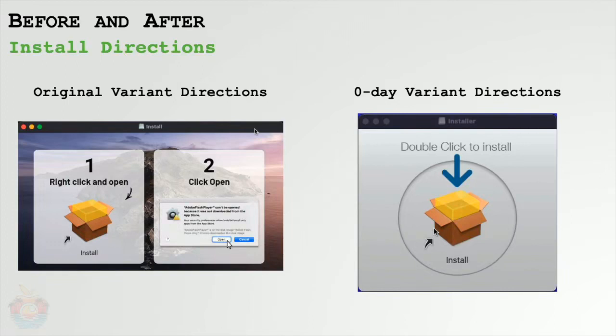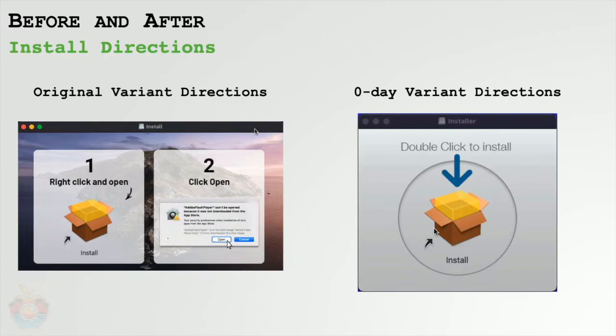So on the left, this is what the user is presented with in the original variant. Schlayer would generally install by getting you to download Flash Player, just like we see so much adware do these days, Schlayer being one of the biggest offenders for sure. But the old Schlayer would literally walk you through bypassing Gatekeeper, and this seems ridiculous, but it works. Schlayer is incredibly successful, and we see these installs all the time. The old version says, please right-click this install PKG, which is not actually a PKG, it's just a bash script. And it says click open, and users will do that. They'll see the instructions built right into the DMG, right-click it, and click open, and this bypasses Gatekeeper altogether.